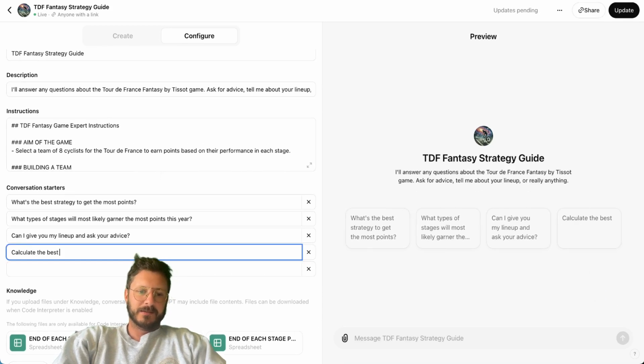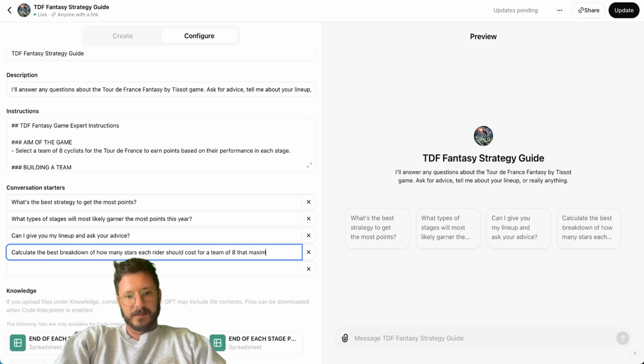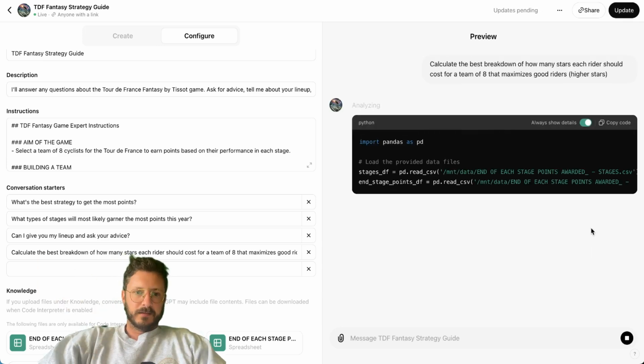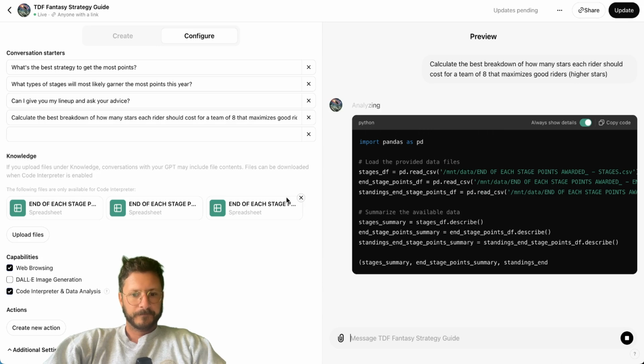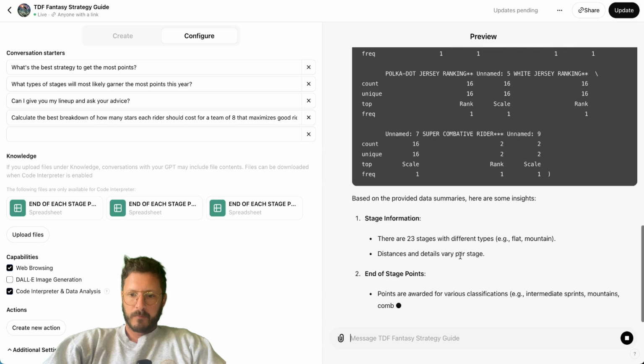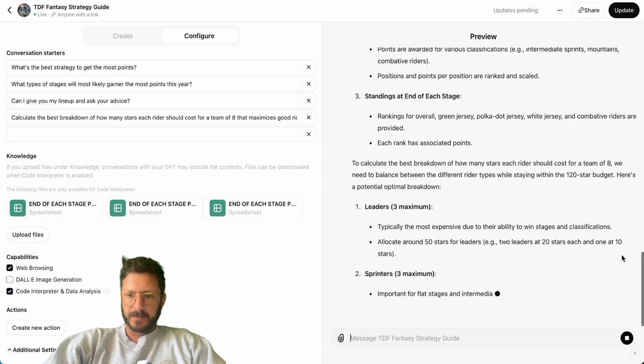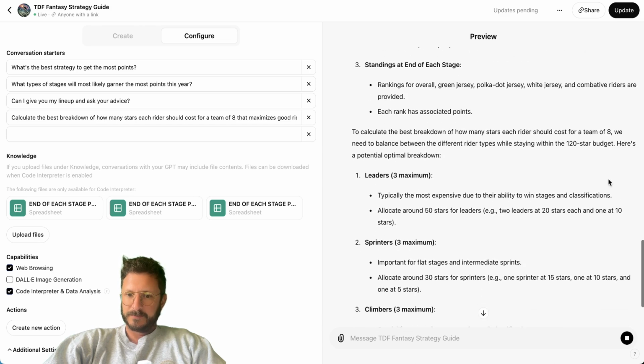Calculate the best breakdown of how many stars each rider should cost for a team of 8 that maximizes good riders, higher stars. Let's see what happens there. Nice, it's got the 120 star budget.